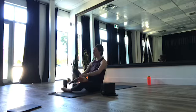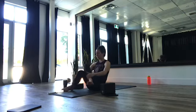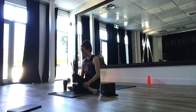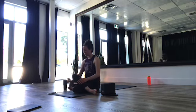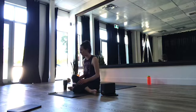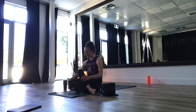You're going to take your legs together, so your inner thighs together, stacking your knees. And that's going to be left knee on top of right knee. It doesn't matter to me if your left knee is really not touching your bottom leg at all. You could also take a block underneath there.